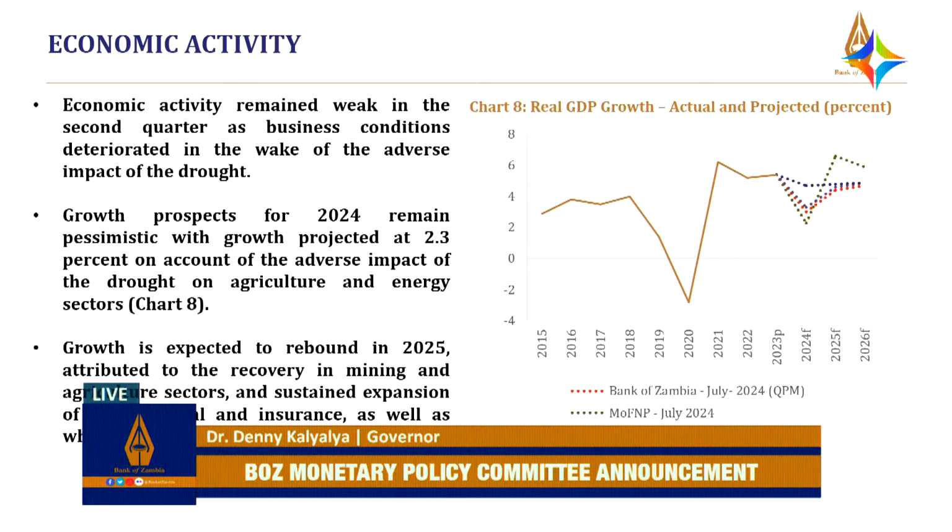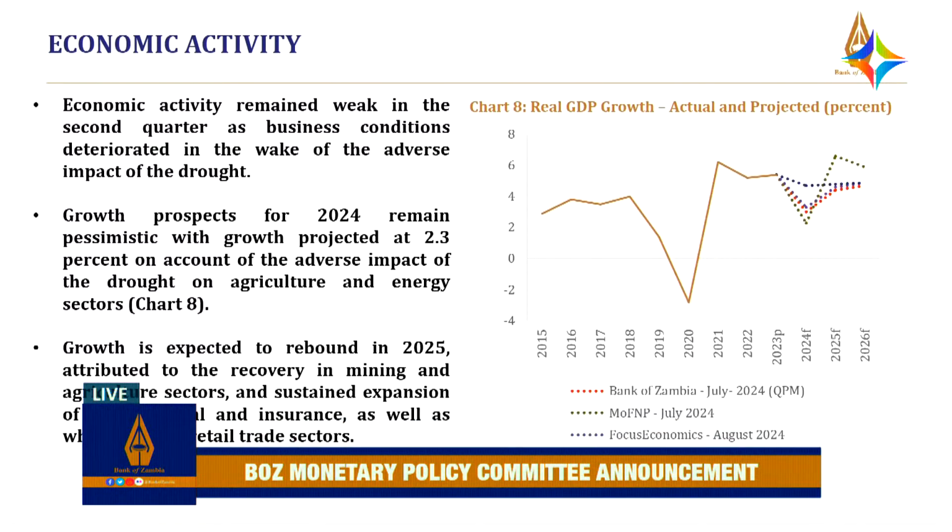This is attributed to expected recovery in the mining sector and agriculture. I think there is a lot of emphasis now to do something in agriculture, and the government, through the fiscal measures, has provided some relief for importation of irrigation equipment, also even on the energy side, for the solar equipment, wind related. So all these, once they go into effect, the expectation is that the economy should rebound.